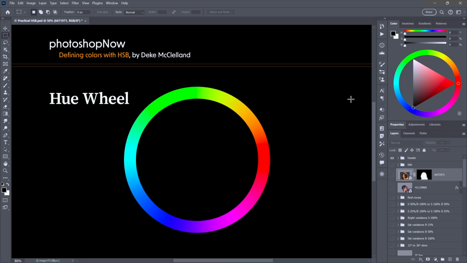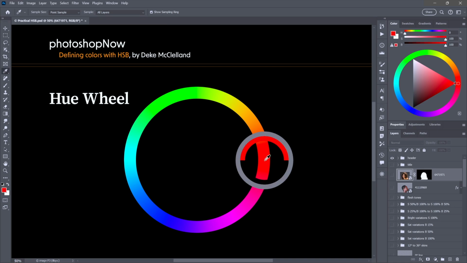Now let's take a look at the hue wheel, which is central to understanding hue and color in general when you're working inside Photoshop. And so what I'm going to do is press the I key to get the eyedropper, and I'll click right there. I want you to take a look at the hue value in the top right corner of the screen. So sort of keep your eye, at least glancing up here every once in a while. Notice that the hue value H is 0 degrees, which is red. I think that's pretty clear. Saturation and brightness are both maxed out to 100%.